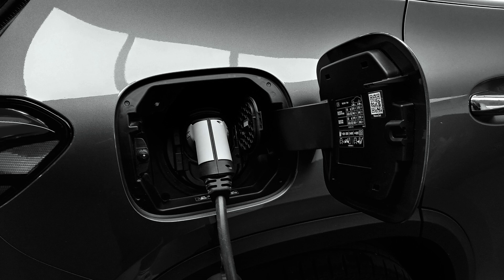BYD's high-energy Blade battery has become a notable player in the EV market, offering an energy density of 210 watt-hours per kilogram and promising extended range. However, it falls short in charging speed, taking 20 minutes to reach full capacity at a 3C charge rate, according to Bloomberg NEF. BYD has aggressively slashed prices, reducing the cost of the Blade battery from $91 per kWh to an industry-leading $53 per kWh within just one year — a 51% price reduction. The company plans another 15% price reduction by 2025.